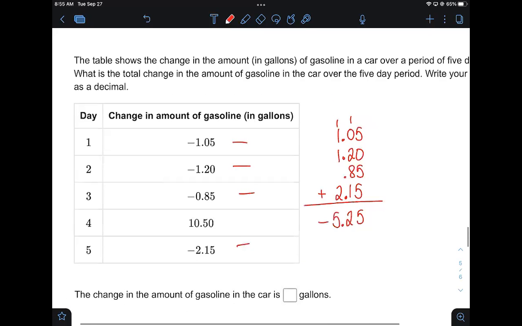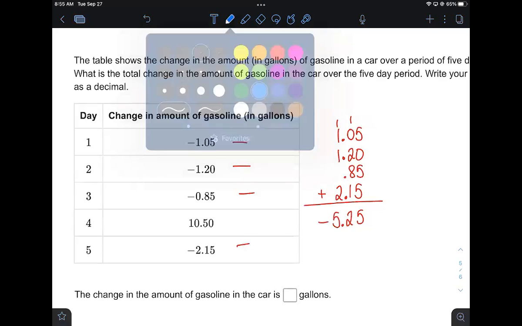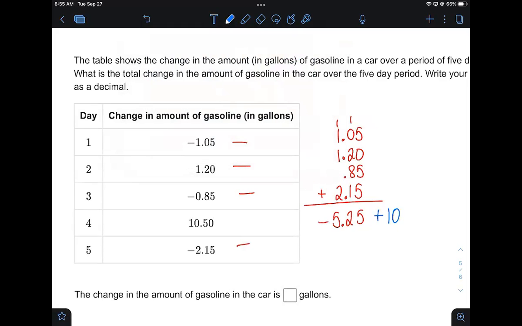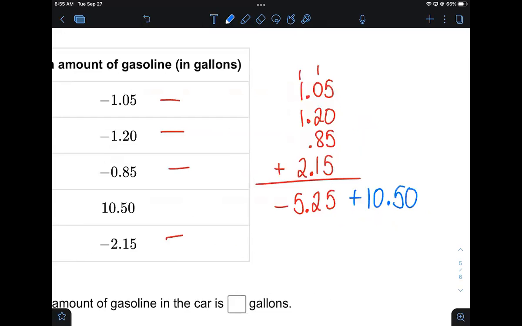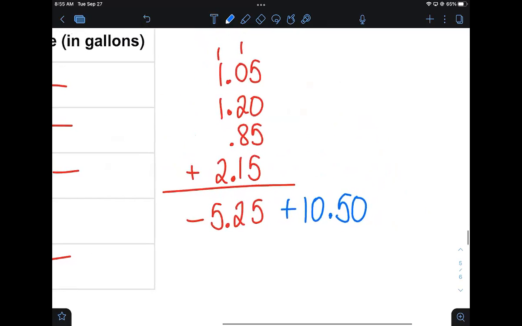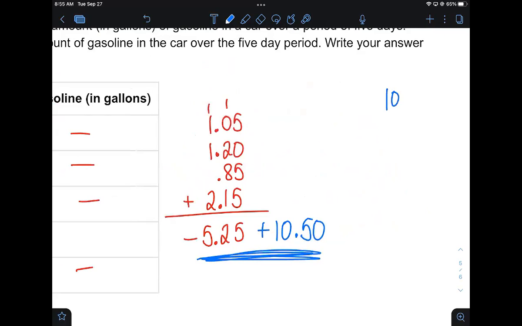But as Austin said, on day 4, we put gas in. That's represented as a positive number. So I'm going to add the gas that I put in. Now, when I look at that problem, are we joining forces again, or are we going to war? Yeah, and the positive army wins, which makes sense because we don't want to have a negative amount of gas in our car. So the positive army wins this one. We're going to subtract, because the positive army wins, that number is larger, we have to write it on top. Yes. Our answer is going to be positive.